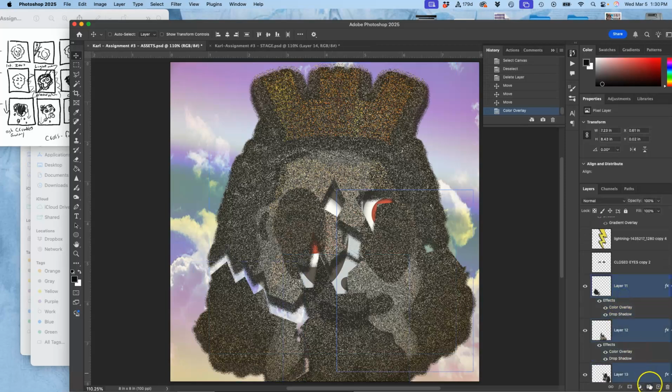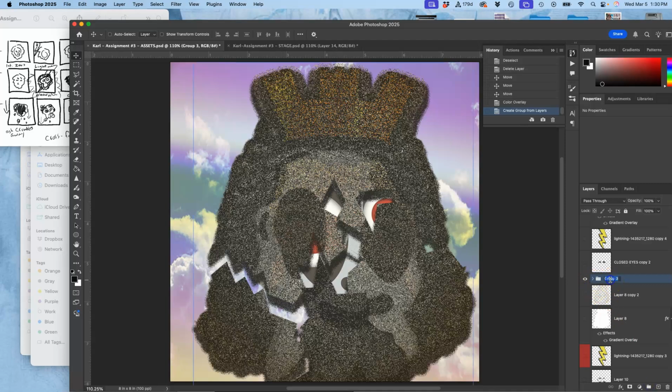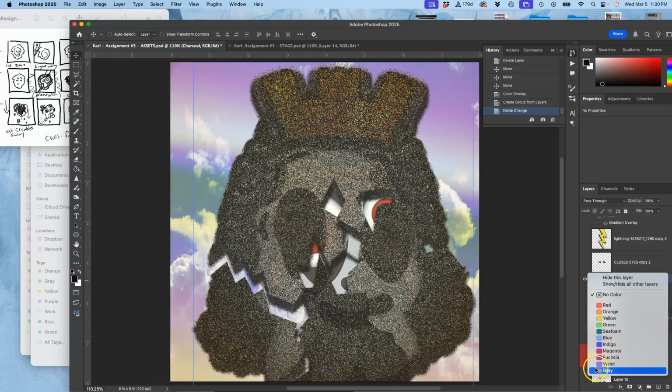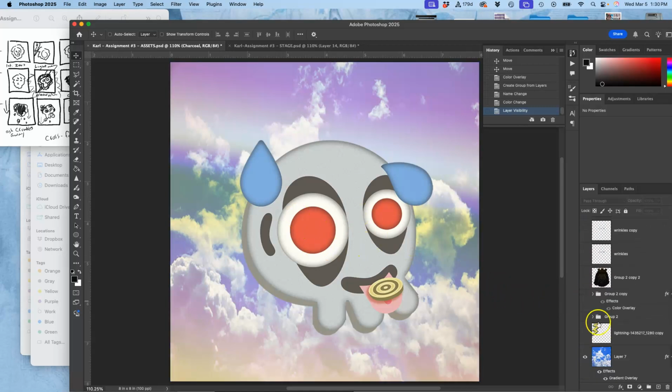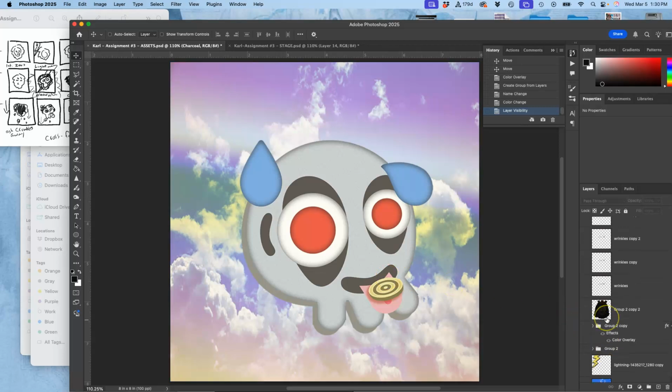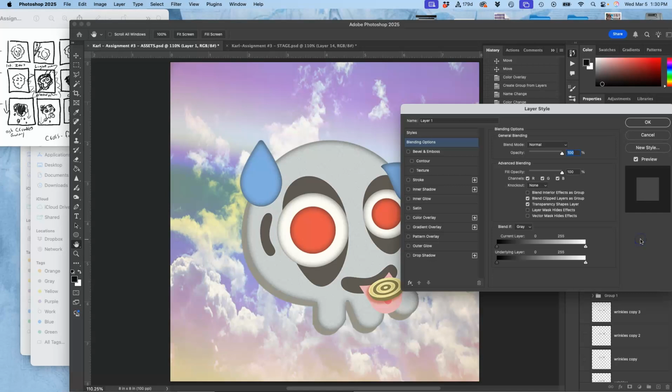So to make that easy, I'm going to put all of these, I'll call it charcoal assets, mark it gray. I can just put in a folder so I can turn them off and reveal. And I want to make that a little bit stronger. So how can I do that? I can add a layer style to it.